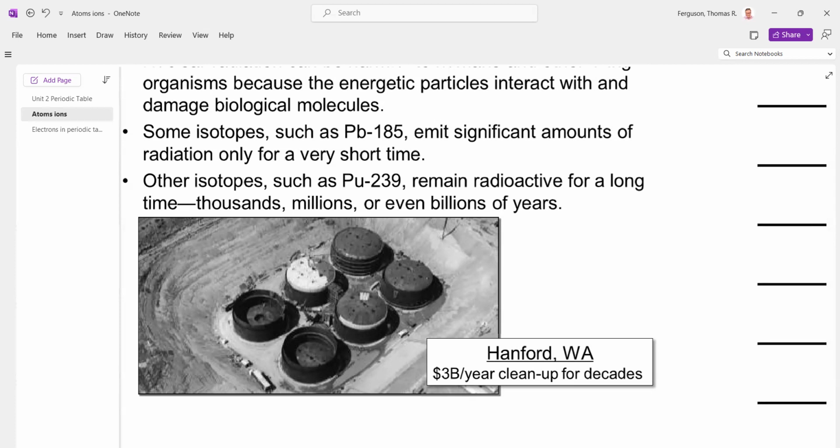Have you heard of carbon-14 dating? Some of you have, some of you haven't. That's a way to determine the age of living things, because living things take in carbon dioxide and give off carbon dioxide. So they take in oxygen, give off carbon dioxide. And the amount of carbon-14 left over is a function of the age.